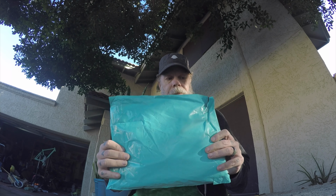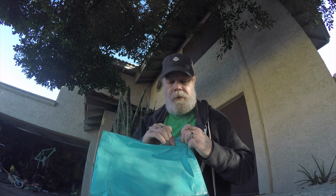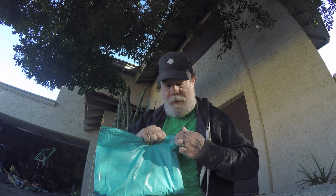Packaging, pretty cool. Thought it was a Tiffany ring at first. Did you know that, girl? I'm talking to my daughter, she's here with me. This is the same color as Tiffany, so if mom would have opened this, she would have thought dad bought her something expensive instead of something cheap for myself. So I'm glad we got this and mom didn't.